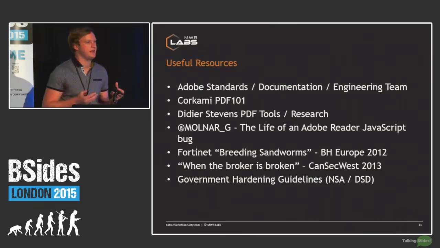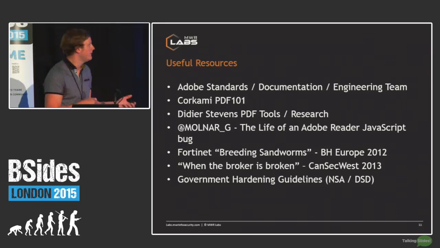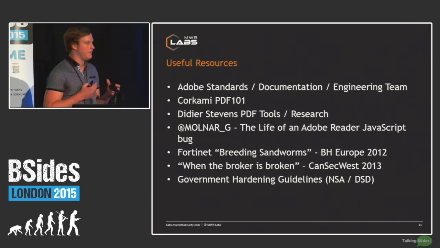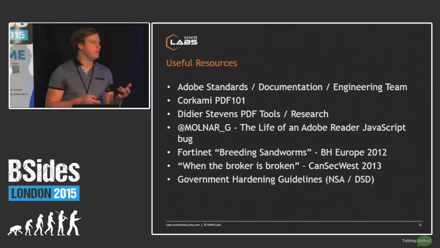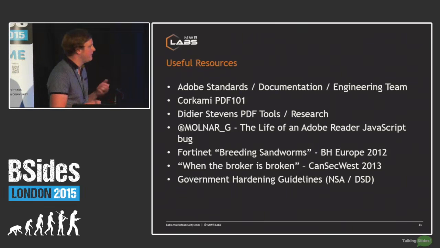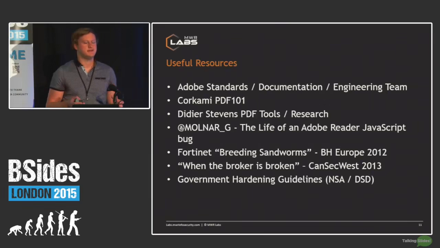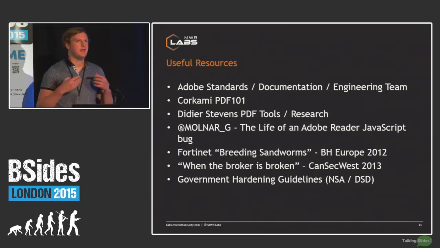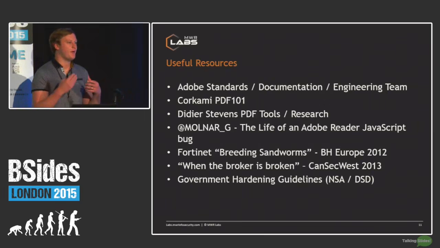And then three presentations in particular helped us out a great deal with different aspects of the attack surface. The Life of a JavaScript Bug is a brilliant presentation. It takes you right through from a privilege escalation to some of the things you could do with that, and we used that when we looked at the JavaScript API. For the sandbox, these two presentations, one at Black Hat Europe and one at CanSecWest, were incredibly useful. Finally, I mentioned government hardening guidelines because these are quite useful. The notable ones for Adobe were NSA and DSD. Essentially, this is the information that Adobe puts out to give advice to government departments on how they think the product should be locked down, and hence where they perceive the attack surface to be. So it's useful knowing what they tell you to switch off, essentially.